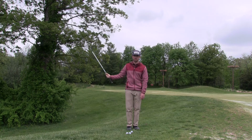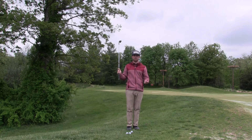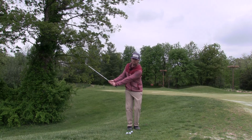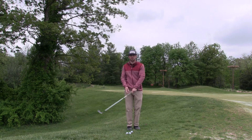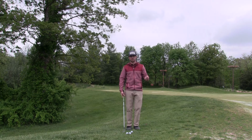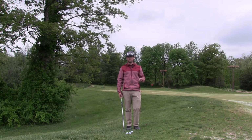And then in terms of the swing length, it needs to get at least here where the club is parallel to the ground and can go all the way up to here where the club is perpendicular to the ground. That window is pitching, and similar to chipping, I have three primary swing lengths. I have my small, my medium, and my big. So those shots for me, with a sand wedge, will fly about 20, 40, 60 yards in the air. So again, lob wedge or sand wedge in terms of club selection, lofted clubs, and then three different swing sizes to choose from. I'll demonstrate those three swing sizes now.